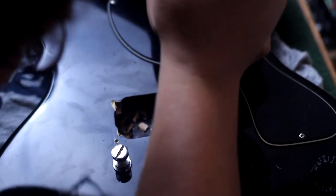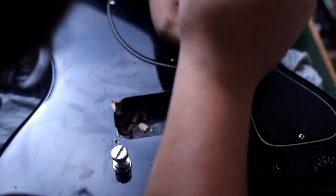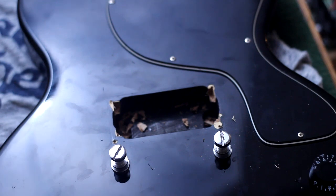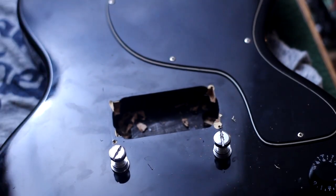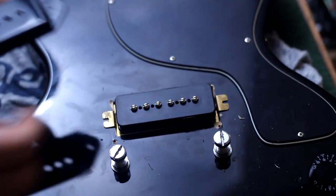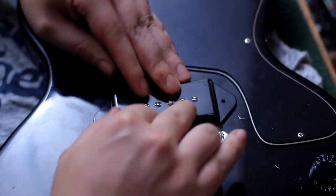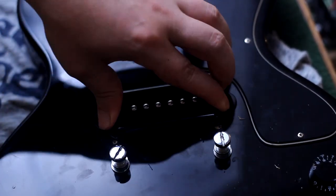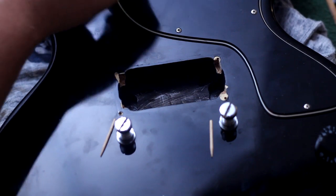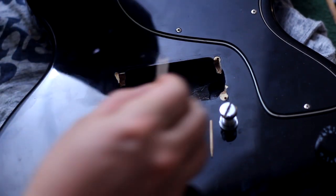So I just kept fitting the pickup and then working the hole a little bit at a time and fitting it over and over. And I think that with certain pickup routes, if they place that trim ring over that routed hole a certain way, I don't think you would have to do any work after you put a dog ear in there. But with this one, after the cover is placed, you can fully see those two screw holes. And as I said earlier, you can see that there's a bad chip around the one. So I need to fill those holes.